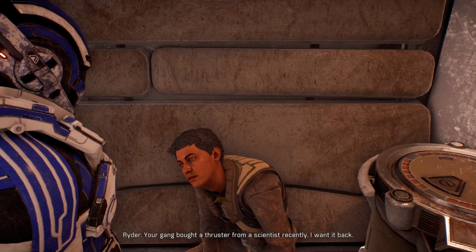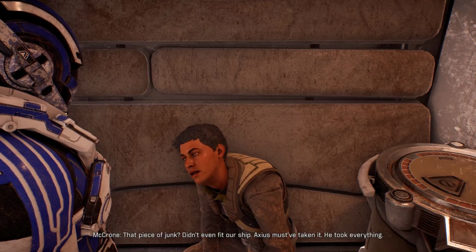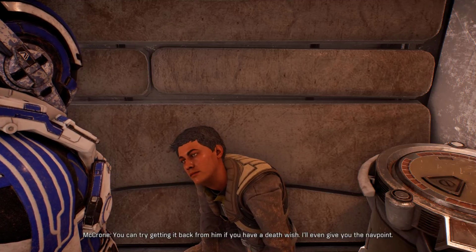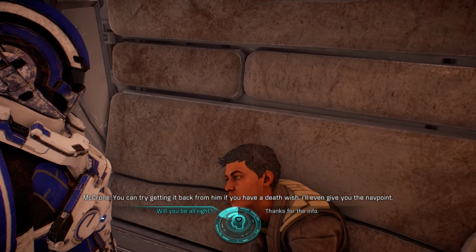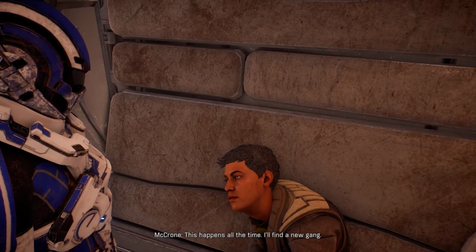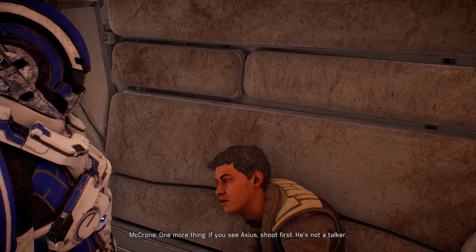Your gang bought a thruster from a scientist recently. I want it back. That piece of junk? Didn't even fit our ship. Axius must have taken it. He took everything. You can try getting it back from him if you have a death wish. I'll even give you the nav point. You going to be okay by yourself? This happens all the time. I'll find a new gang. Oh, one more thing. If you see Axius, shoot first. He's not a talker.